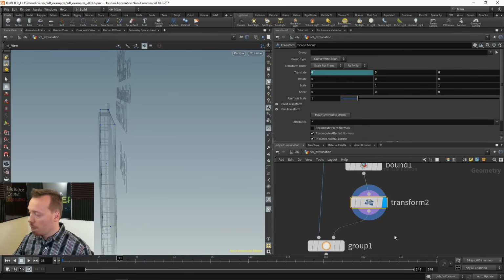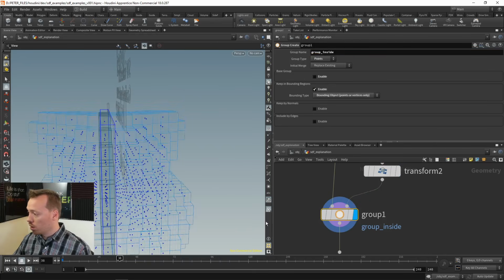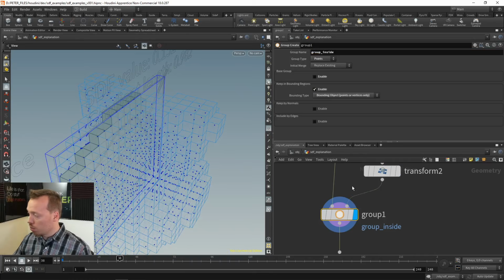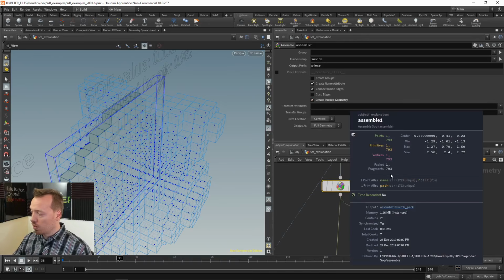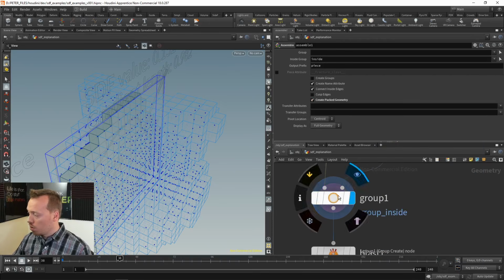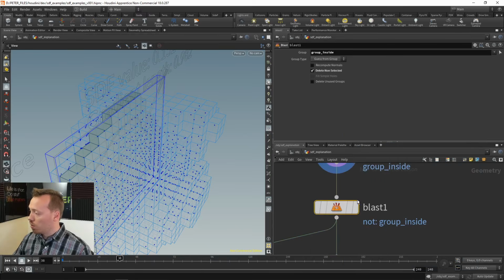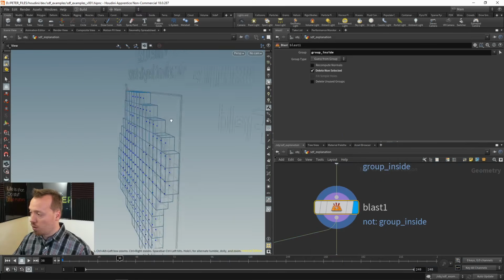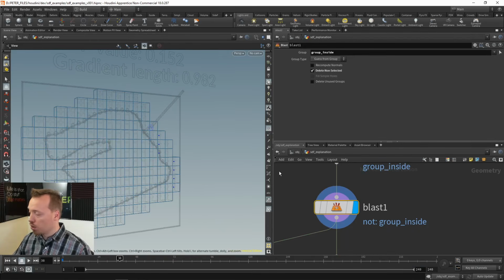We're moving it a little bit, and then using a group operation, I can say group inside, grab the points, enable the bounding box, enable the bounding objects. Now these points really represent packed primitives, right? So this is really going to select all of these little cubes, because we're dealing now after the assemble. I turned on create packed geometry, so we're dealing here with 1,700 packed objects. So the ones that I've got selected over here were 170, so great. Blast everything except for that little region. So now we're left with basically our voxel representation of these points.